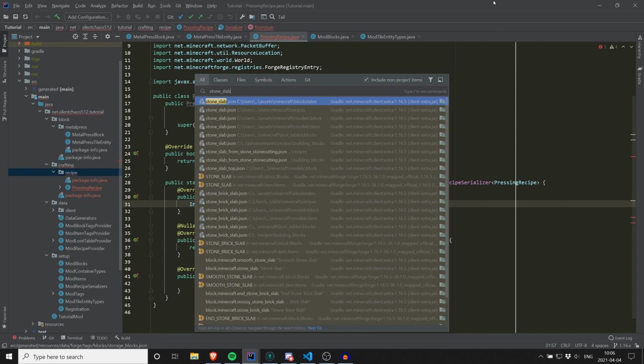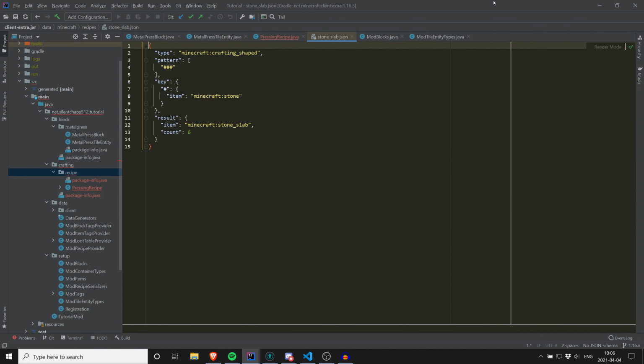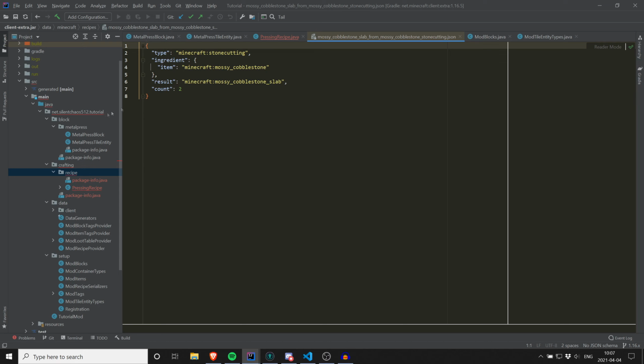So let's actually look at a stonecutter recipe as an example here. Not that. I don't actually know what these are called. Oh, okay, well, I found one. Clicked on it by accident. So with the stone cutting recipes, we got a type here. Every recipe JSON is going to have a type like this. Then we got our ingredient, which is a JSON object. And then we've got our result, which is just the item ID in this case, and a count, which is how many of the result we were producing.